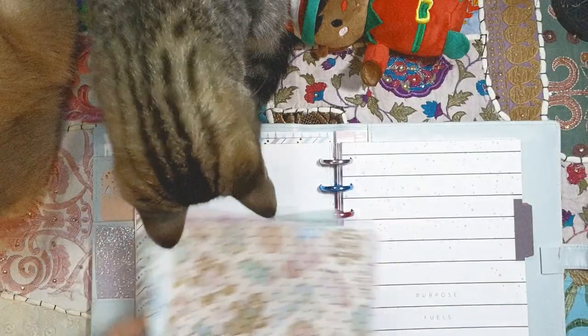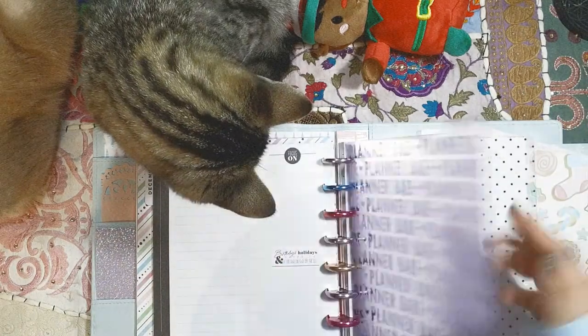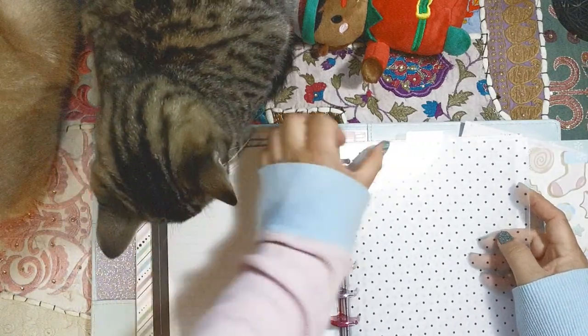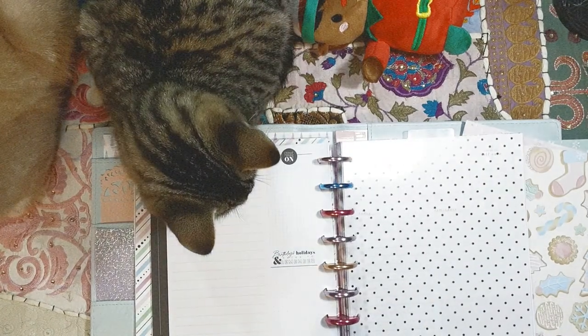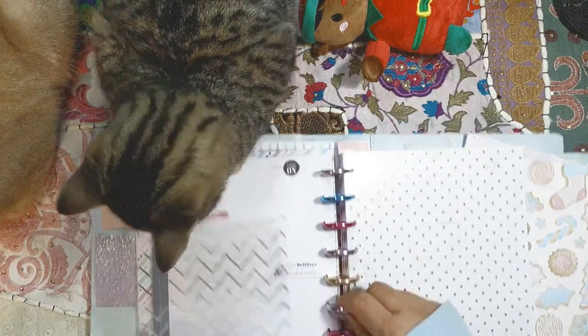I don't have any upper tabs yet except for this one for my daily sheets, and I think I'm going to switch it out for this one because it has a middle tab here, and then I have another tab that's on this first part for a today. Here's my today for the weekly planner.